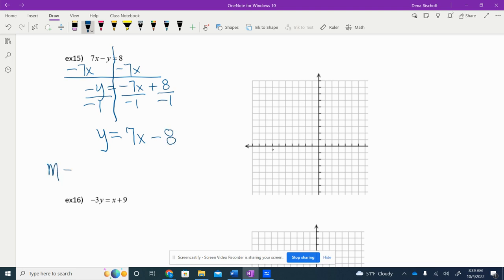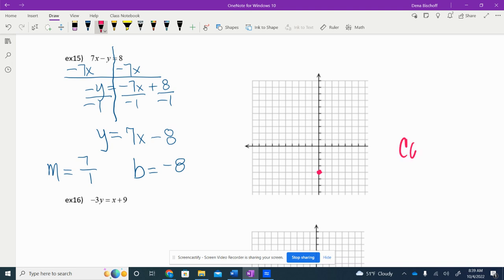So my slope is 7 over 1. I purposely write that whole number over 1 so I can do what? So I can count it. Jordis, are you with me? And my y-intercept is negative 8. Okay. So 2, 4, 6. I'm going to have to count by 2s on my y-axis. 2, 4, 6, 8. Otherwise, it's not going to fit. Do you guys see that? So that's going to make it interesting when we go up.